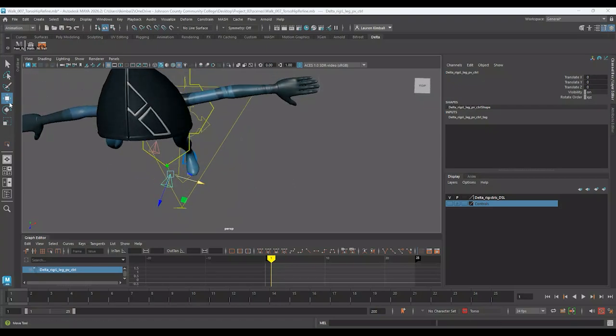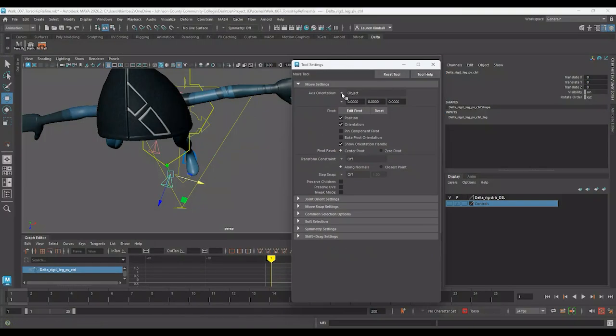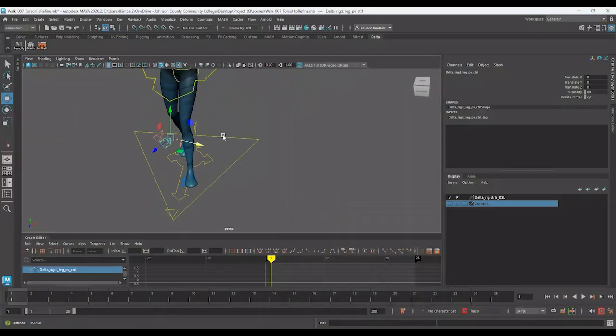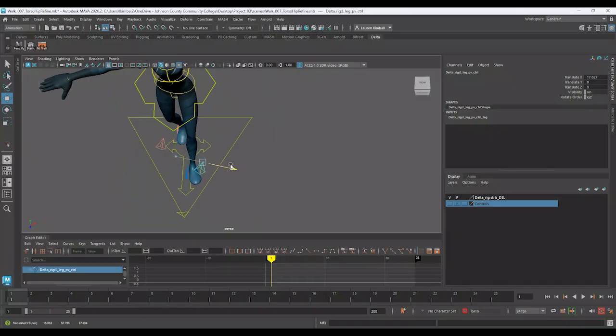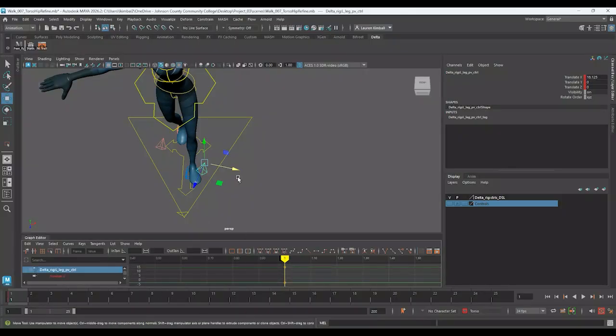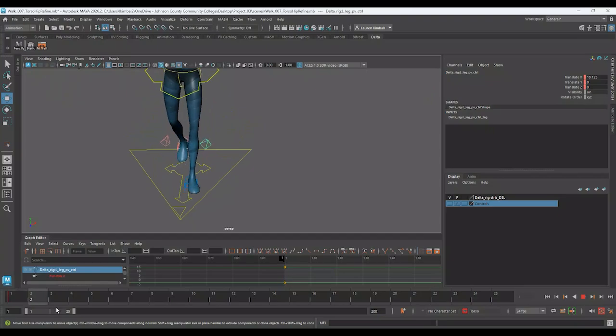Let's see. I want to double click this and see what kind of move control is activated. It looks like it's going to be set to object. Let's keep it as object actually. All right, so this is mostly going to be about translate, so Shift W. Back to 0.